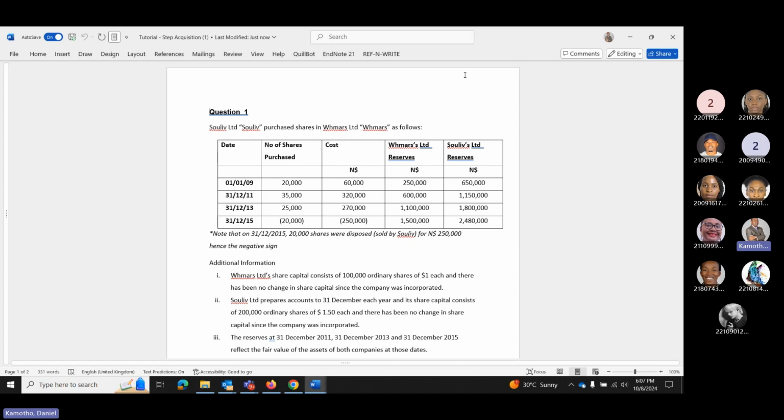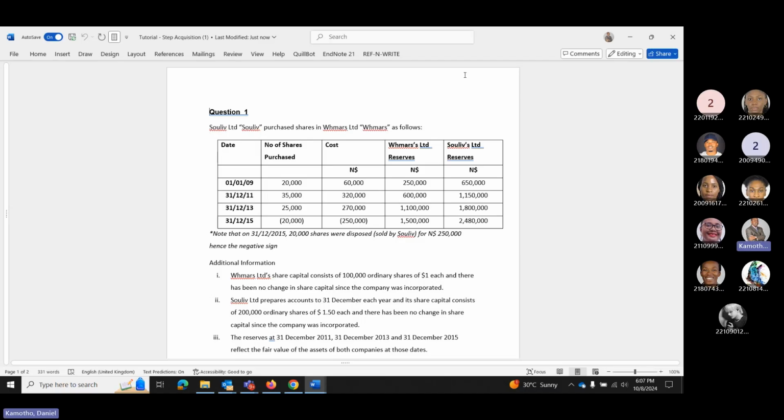has all the steps that are necessary, because it comes from an associate to a subsidiary, then it increases interest to a subsidiary, no change of control, then there's a reduction, and there's no change in control. So I think it's a fairly good question. If you can understand the concept, then we'll be fine. Then ideally, you should be able to do any question on step acquisition.